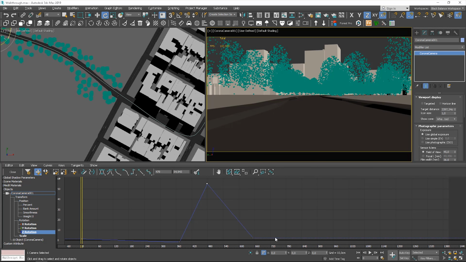You can see that we have sharp corners here. To make the transition smooth, we need to round these corners. Click on the vertex and choose option Set Tangent to Auto. Let's adjust this a bit.